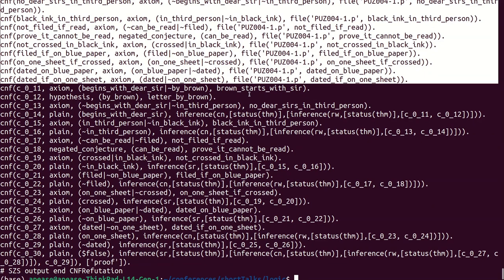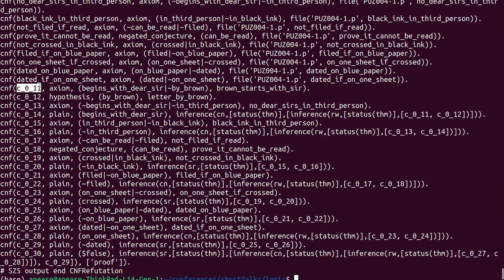And then it starts telling you about all the axioms that it's actually picked for the proof. So here, this first one begins with "Dear Sir." It's essentially just copying this statement and it's renamed it. It has this incremental, very simple naming scheme. It's automatically come up with this first argument as its new name for the statement. And again, it's just an axiom. It's something that you've authored, as well as the hypothesis, which is something that you, as the supplier of this file, have authored.